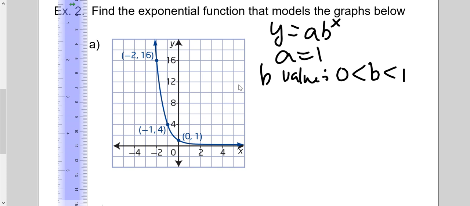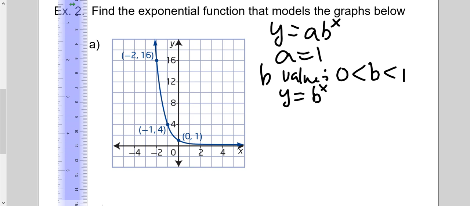Remember on Friday we talked about that. We do not use less than or equal to or greater than or equal to. Look at the notes for why. I'm not going to repeat myself here, but it is B is greater than 0 and B is less than 1. Alright? So if you apply this formula here, y equals, in this case, A, we know that is 1, so the only missing value is B.